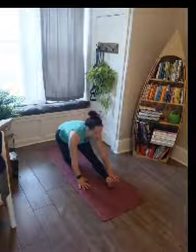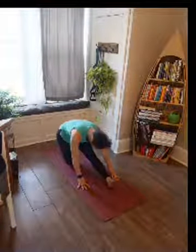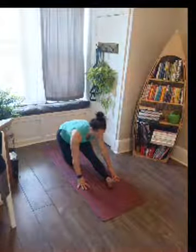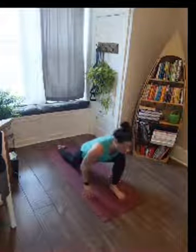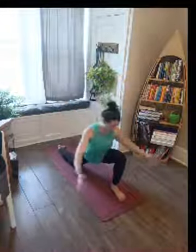Inhale to bring the chin and the chest up. Exhale to round. Inhale to lift. Exhale to round. Inhale to lift. And exhale, push through that front hip. Sweeping the arms up with your inhale. Back to the beginning, and we're exhaling, coming down.